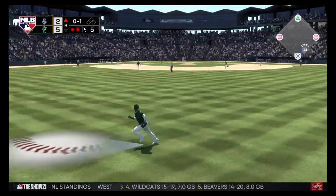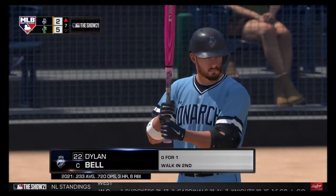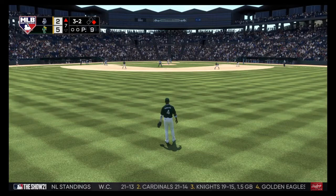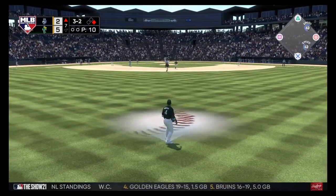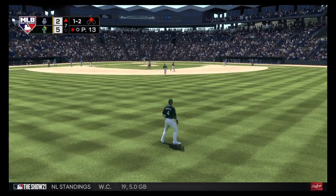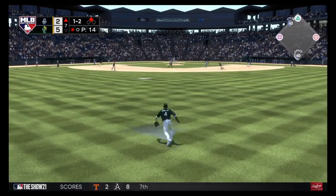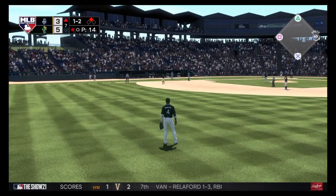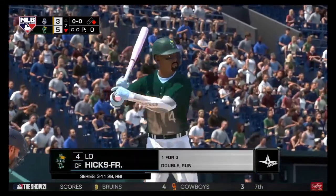Sent in the air out to straightaway center — he's under it, and that ends the inning. Now at the plate, here is Dylan Bell, who flew out in his last debut. 3-2 pitch, lifted in the air to center field. Hicks settles under it to make the play for the first out as the runner heads back to first. Swing and a liner — that's in there, base hit. Mitchell rounds third and is digging for the plate — he'll score easily as they now trail by only two. Now at the plate: Lorenzo Hicks, who doubled last time up.